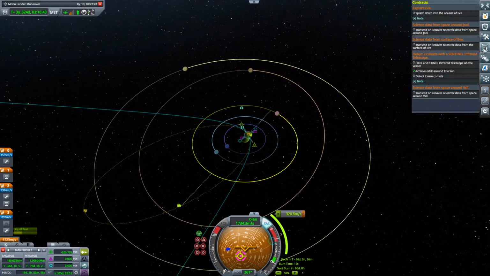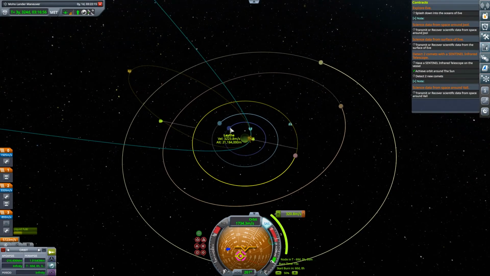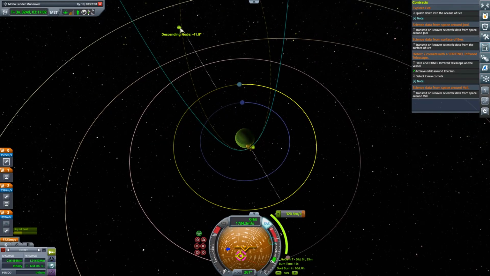Now, what are the missions that we've got? We've got science data from space around Jill, we can do that. Science data from space around Val, I could grab that as well while we're here. And that's funding that I can get. So where's Val? Let's set Val as target there. Oh, that's nice. We're actually coming. Oh, because I planned it.